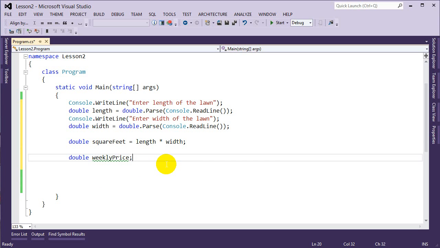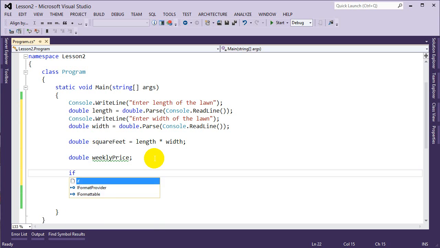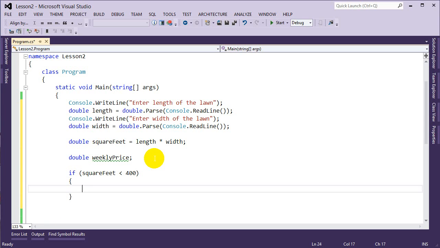By doing this, I'm not assigning a value to this variable yet. I'm going to assign the price once I determine in my if statements what the price is going to be. So the first if statement I'm going to use is if squareFeet is less than 400, then my weekly price is 25, is what the program says.